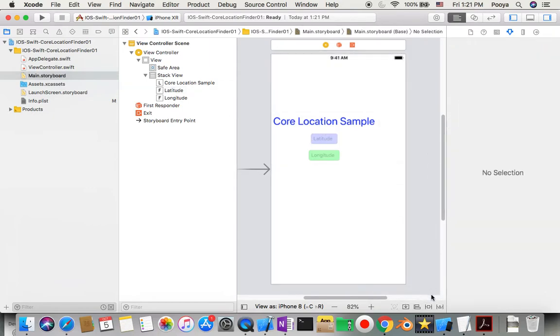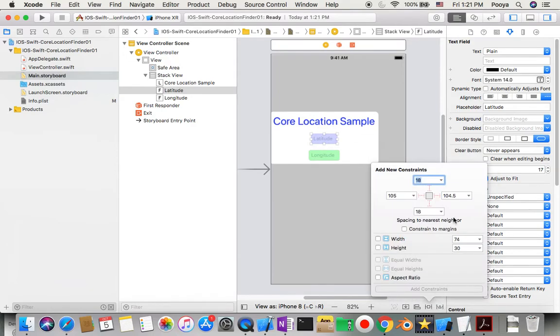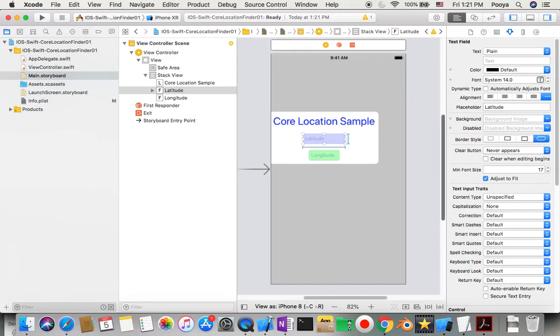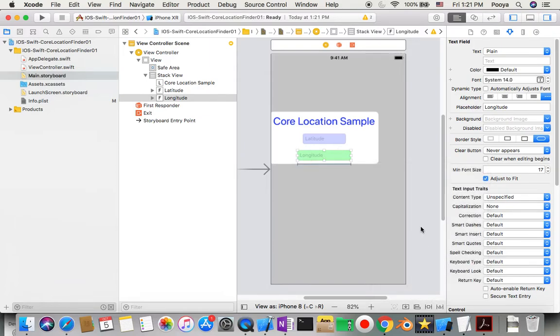For this one I say height 30 is good, width 120. So 30, let's make it 150. Yes, better. And for this one I need to change it to 150, so I come here to the size inspector.